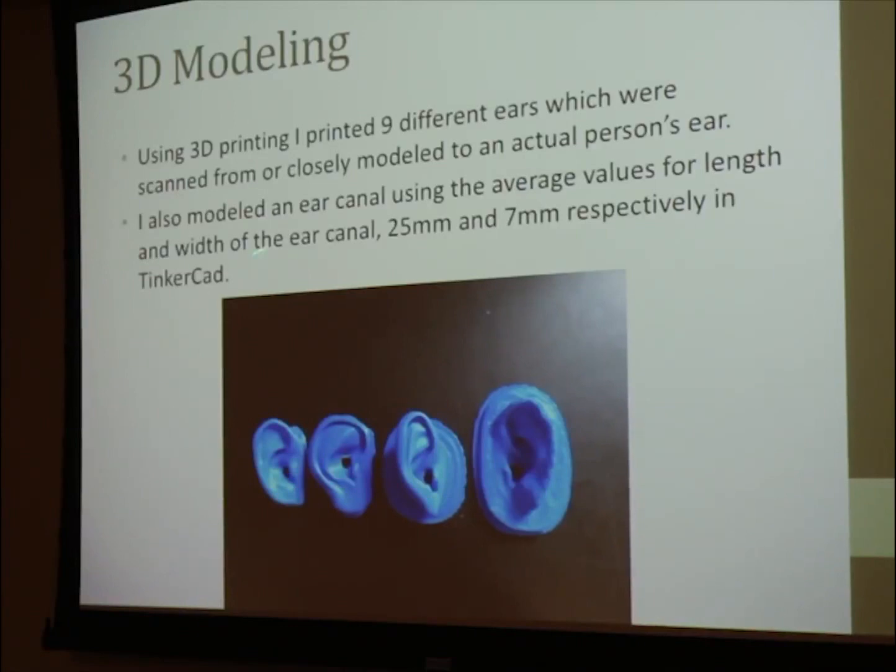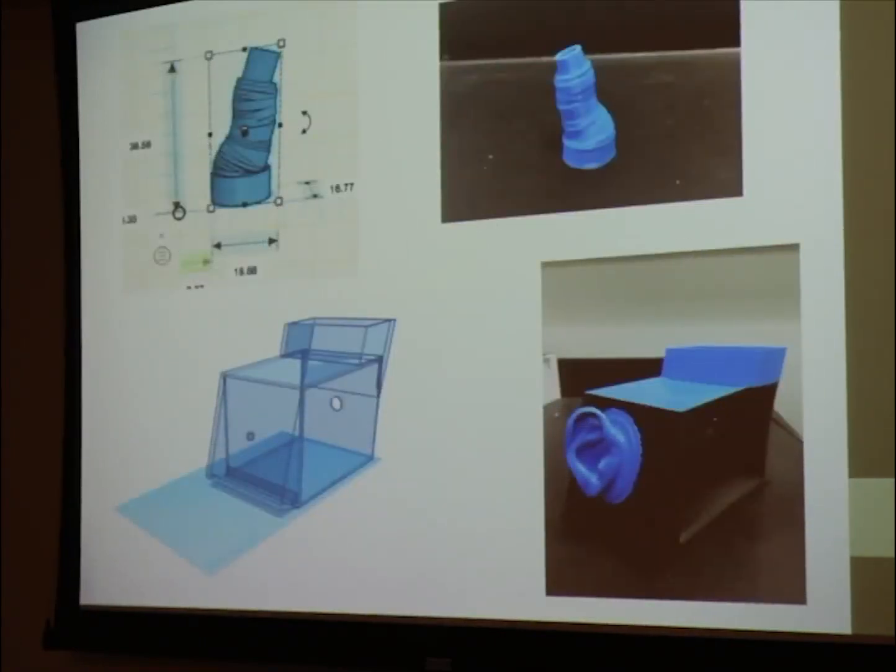And I used this great online 3D modeling software, Tinkercad. Okay, so here are the images. This is the canal I made in Tinkercad. And as you can see, this chunk right here is supposed to plug into our microphone down here. I'll go into that in a second. But the effective length of this canal is roughly 25 millimeters, like I said. And you're gonna think that this looks kind of weird, but if you add up all of these little discs and you average them, the average width is roughly 7 millimeters, like a normal ear canal.